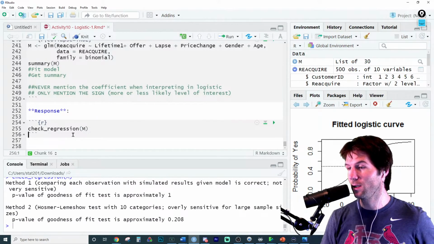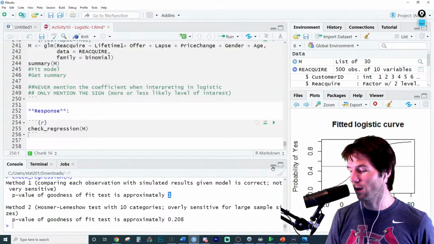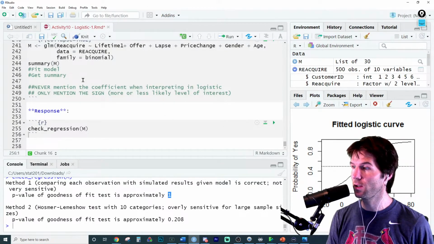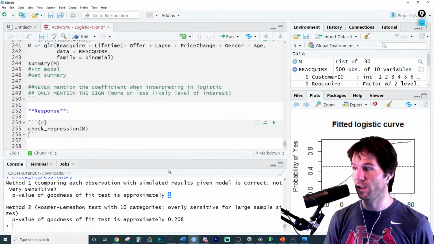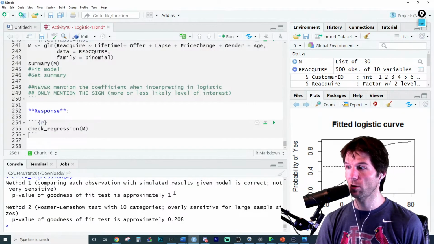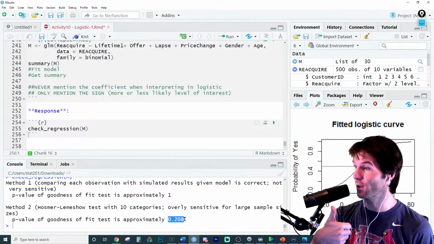The answer is, whoa, I've never seen that have a p-value. This is a good thing. These p-values here are excellent, telling us that the logistic model we just fit is a good model. So these models right here, excellent fits, great models, good stuff. Use the models. If the p-value was low, we'd have evidence they are a bad fit. This is a check regression where high p-values are good. We believe the model's good until we have evidence it's bad.